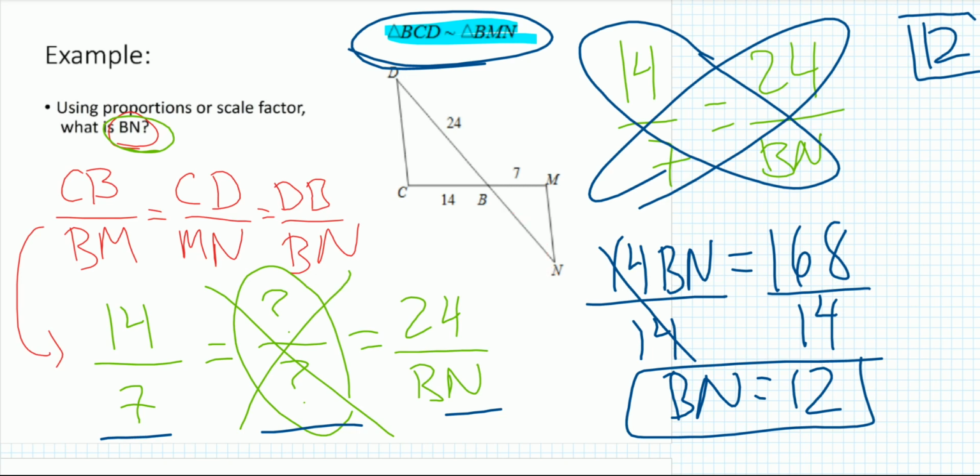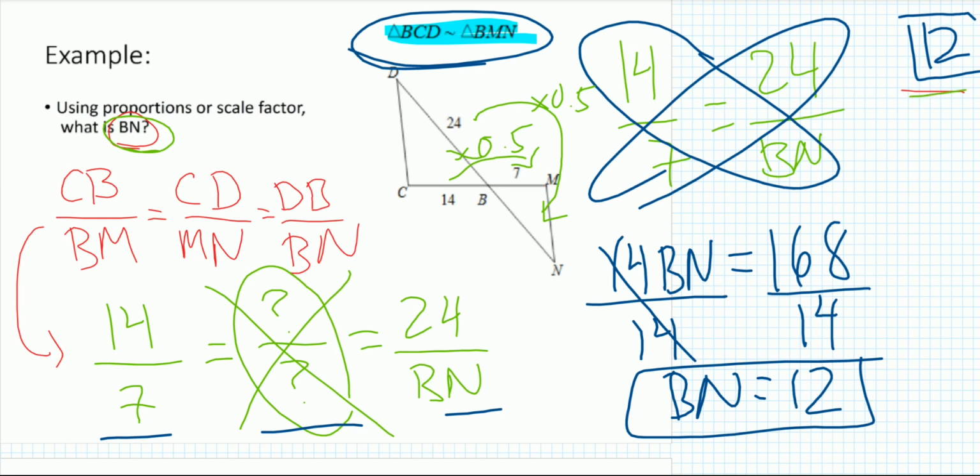For those of you that can already tell what the scale factor was, it's times 2. So if bn is what we're looking for, then what number times 2 would give us 24? That's why 12 works. That's going from small to big. But if you go the other way, 14 to 7, the scale factor is times 0.5, which means you would just do 24 times 0.5, which is just taking half of it, which again is 12.